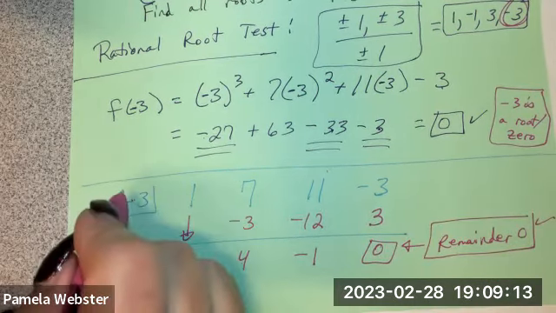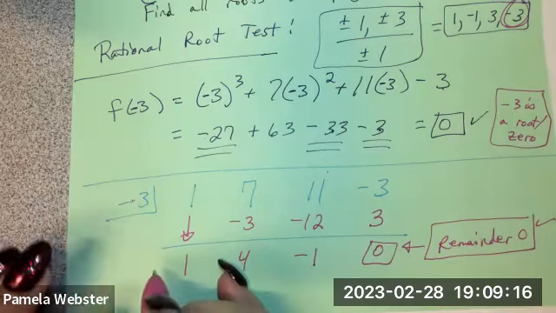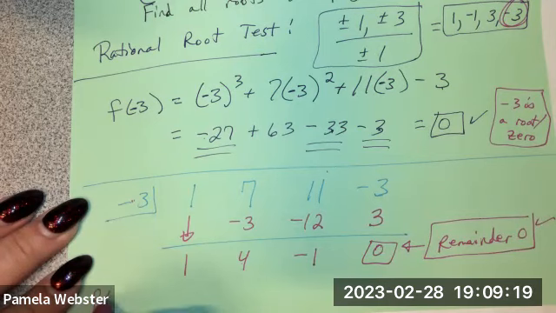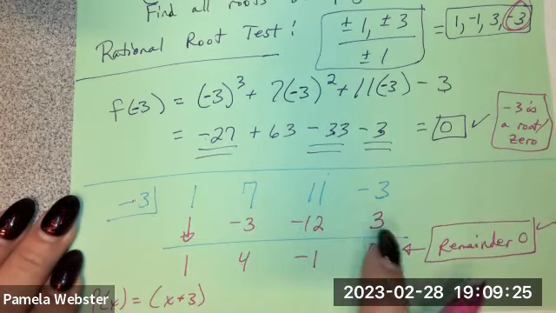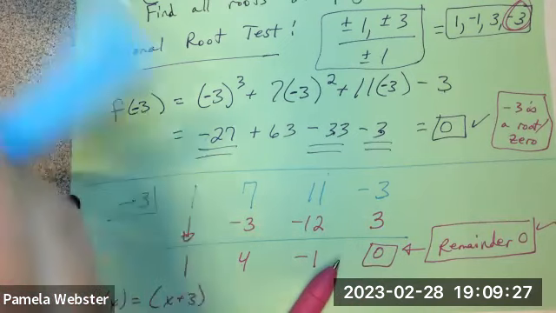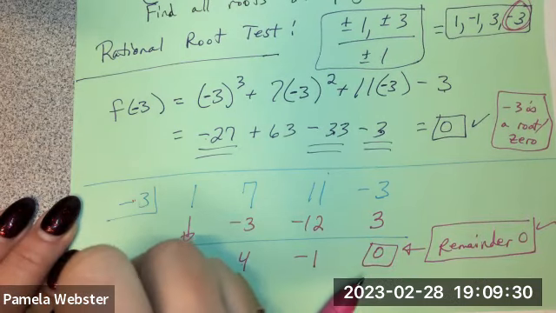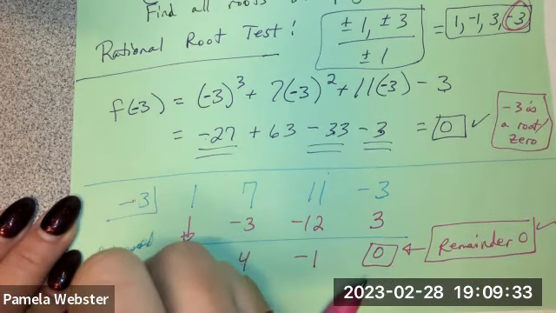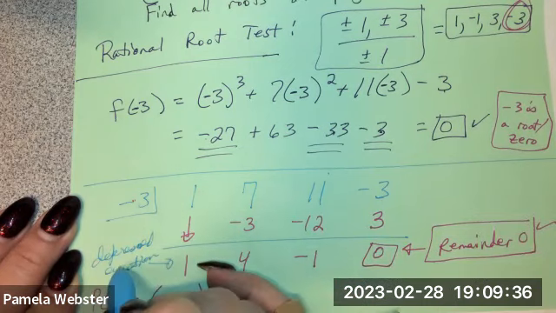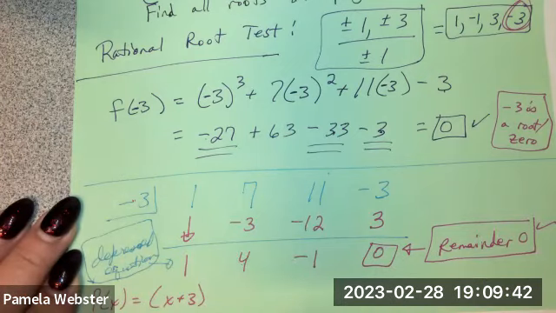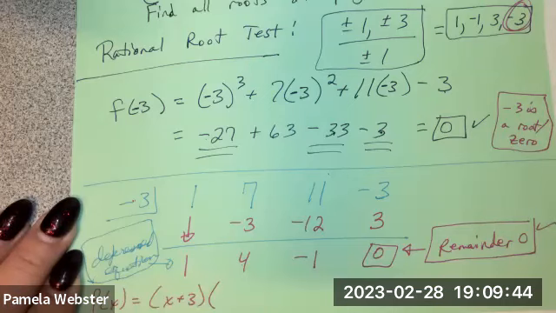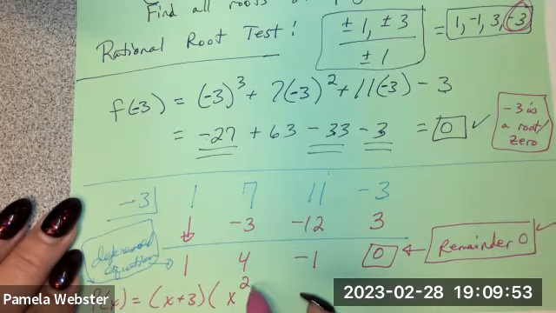So we know that this guy came from x plus 3, right? So my function is, let me write it here. We have an x plus 3 that we factored out. That's what we just did when we did the synthetic division. And then this guy right here is going to be my depressed equation. All right, depressed equation, which again means we started with x to the third. It's not always x to the third, but x to the third is one that we like to do a lot. Okay, so this was x to the third. We depressed it. We pulled out one of the solutions, so it's x squared now.